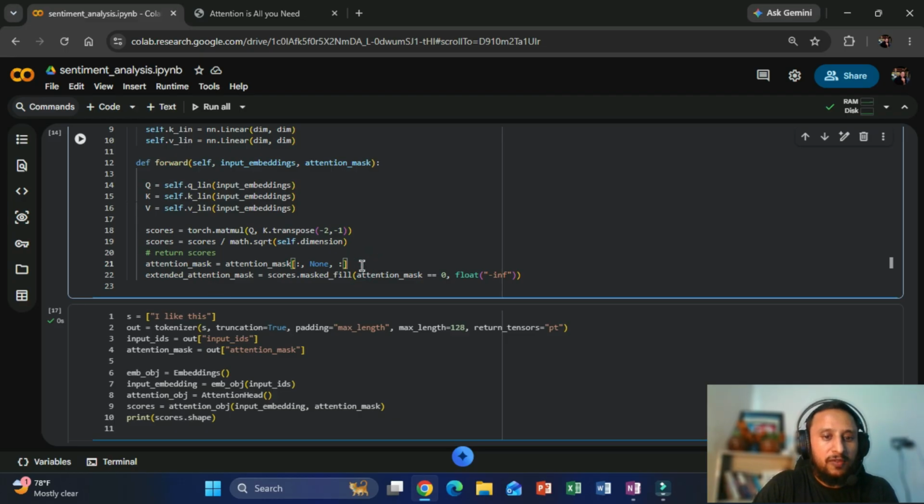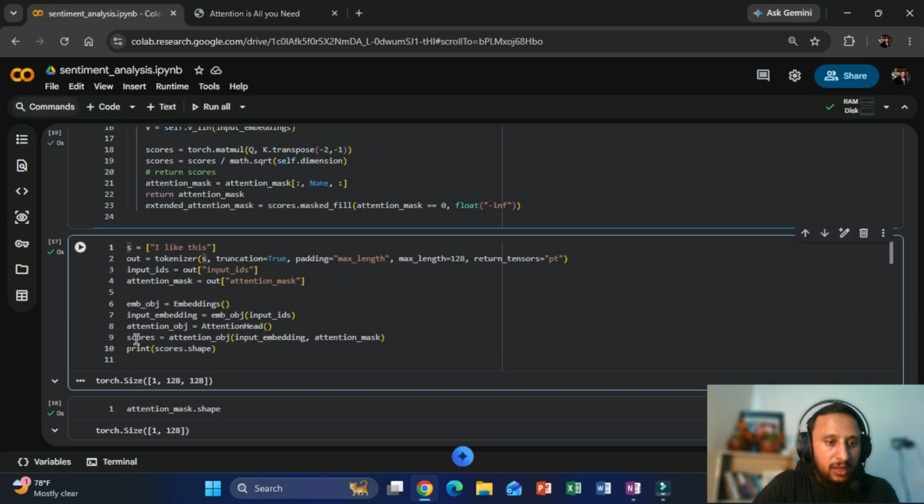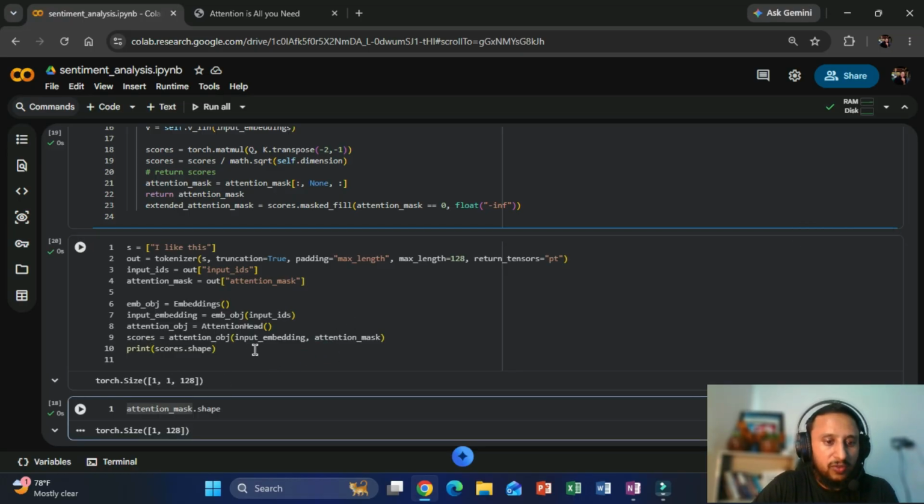Okay, if I now return the attention_mask, in the scores I will be getting the attention mask. Whatever I get as a shape means I'm getting the shape of the attention mask. If I pass it, it is 128, and if I print it here, it is 128.